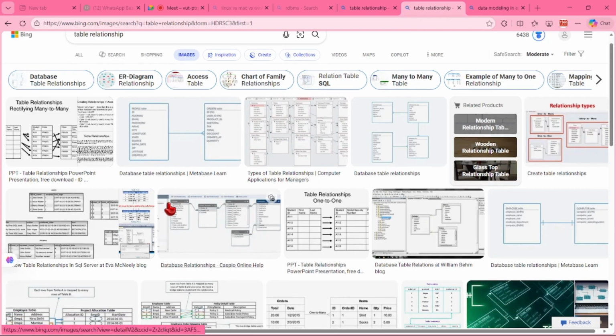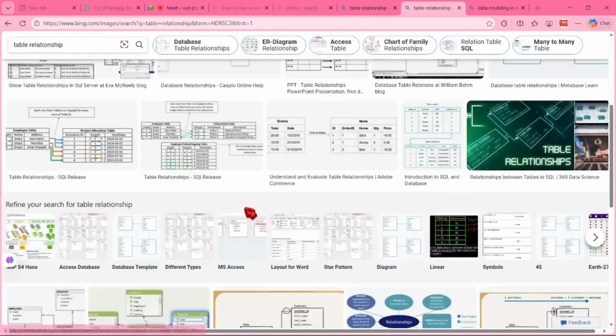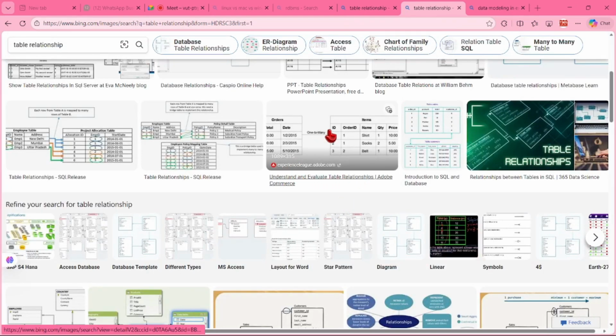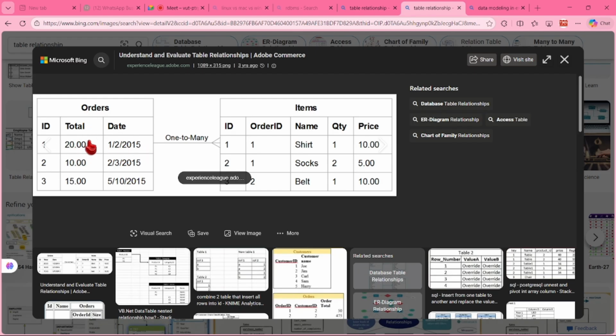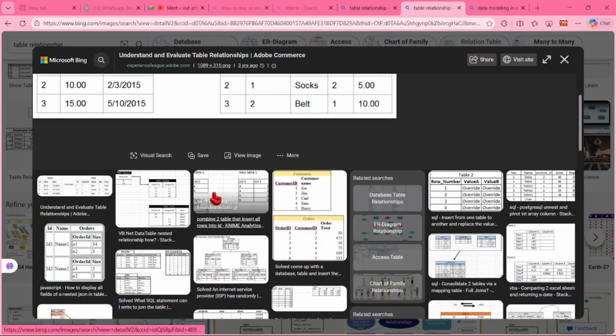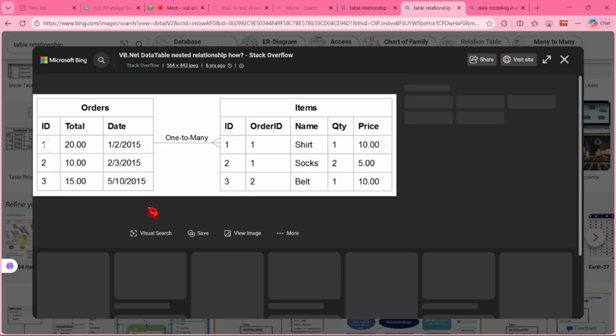A table which are too much different from each other, we can't use them. Okay. Here you can see simple definition, order, one to many. Here the ID is same. Here you can see in this table also ID is available. That's why one to many, because in one order we can purchase multiple items. That's why it's called one to many, right? Yes.